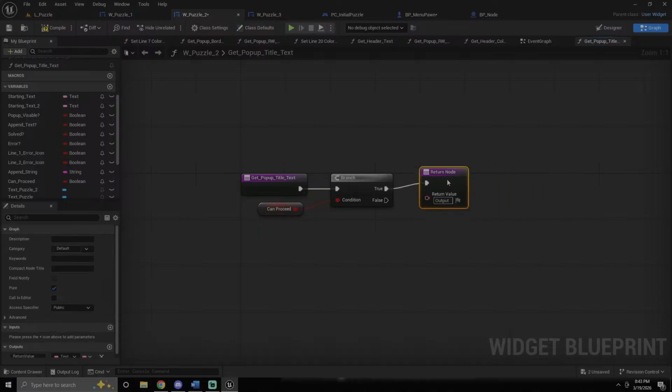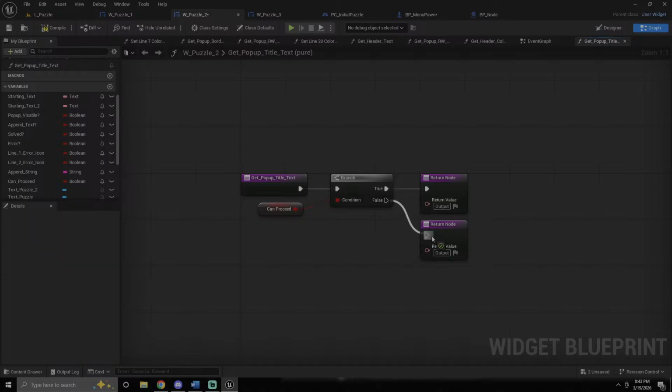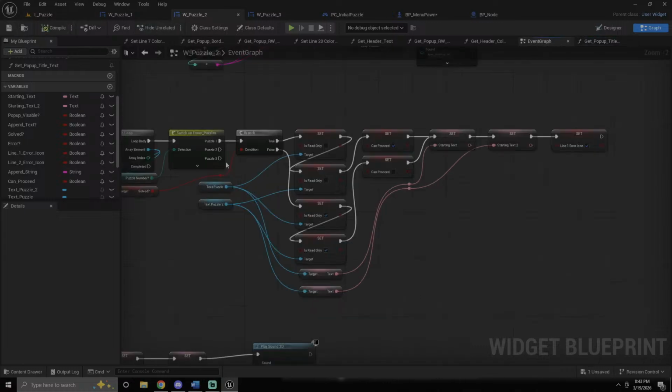But if we cannot proceed, then it will be called unable to verify file integrity. We'll do that. Now let's go back into the event graph.